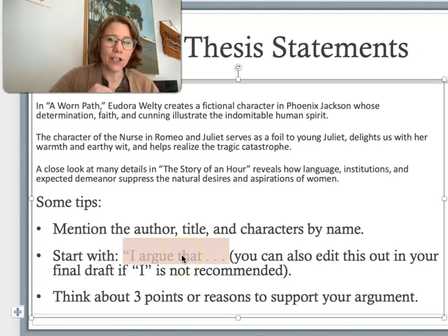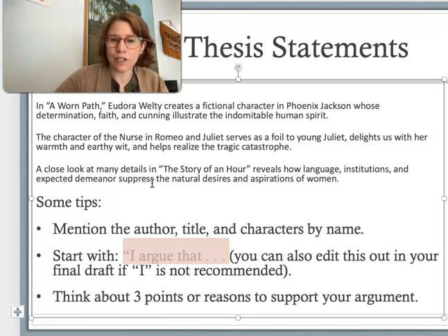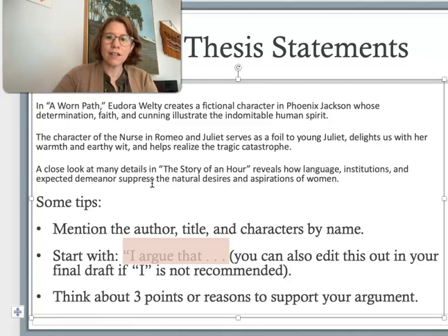Like somebody might argue against you, or they might say, no, I disagree. So you want to make sure that you're creating an argument, and you can do that by sort of picking a character or picking a topic that is not obvious, something that might be under the radar, like something that people maybe not immediately pick up on when they read or watch the text.